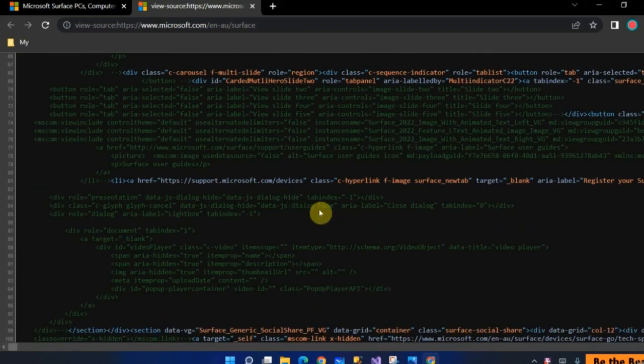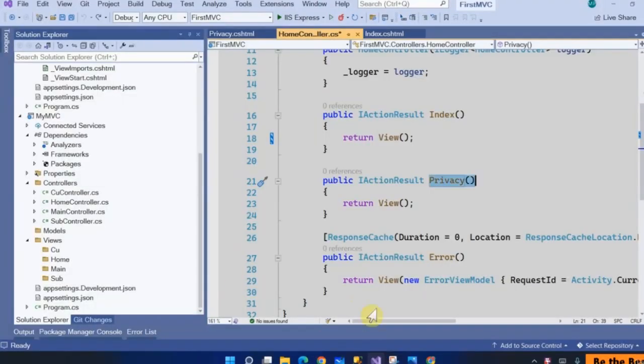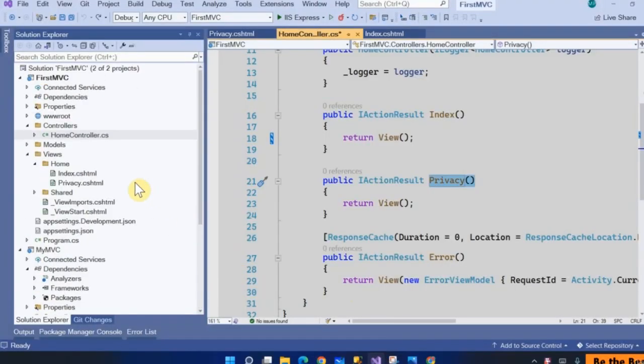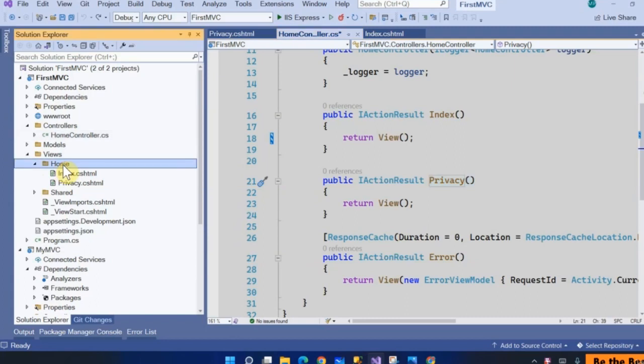Now let's talk about a real world example. Come to Visual Studio, open it up. First we talked about how to add the first MVC project, and all of these are added automatically by Visual Studio itself. Indeed, this is the template for MVC projects that is added automatically. So we have the home controller over here, and after that, if I take a look, I have the home folder here, and inside it I have some cshtml files. It means it is the Razor view because we have the CS for the C#, then the HTML file.